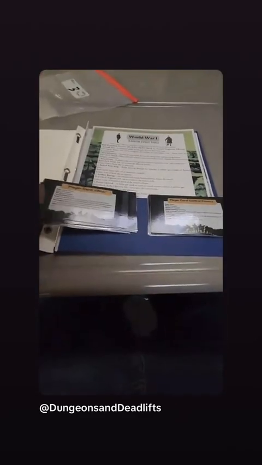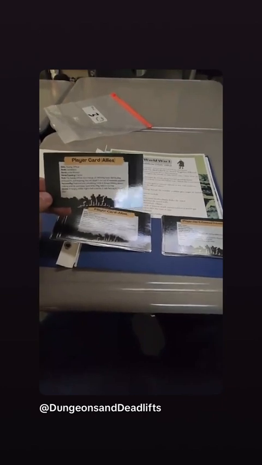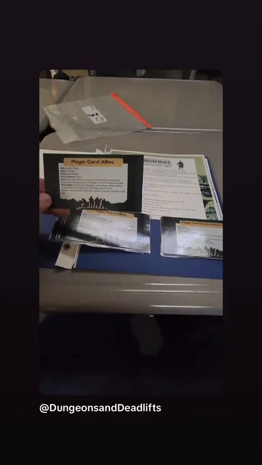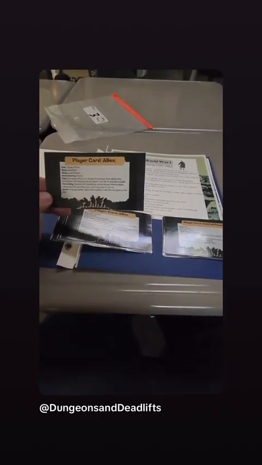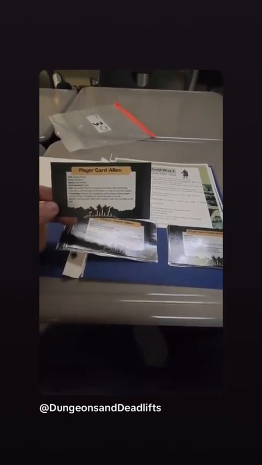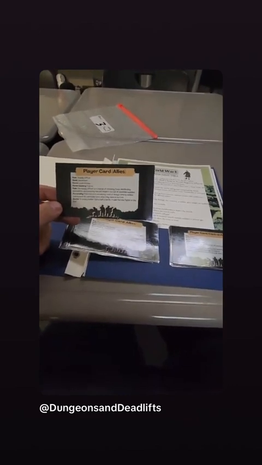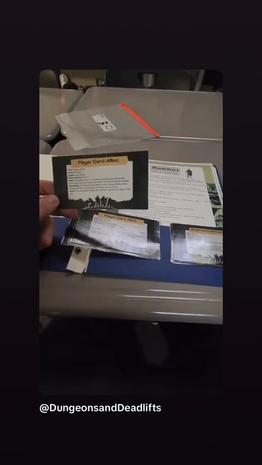Okay, the player cards. I printed these four to a page, cut them out on cardstock and laminated them because otherwise the kids are going to destroy them. These come with a rank, a name that's actually pretty historically accurate, although it's not real people, their home country, what their role was, a personality so they can role play that person, and even a quote to give them an idea of what they did. They would fill this information in on their character sheet, and then they would become this person.